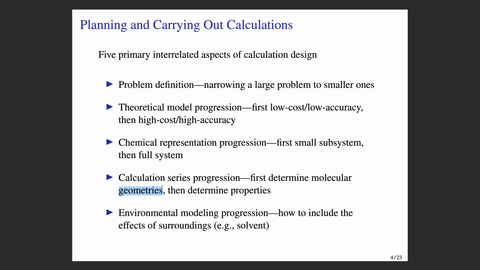But sometimes you've got a kind of unique structure, and you don't know exactly how things should be arranged spatially. You might know how things are connected from your NMR structure, but you don't know how they're arranged in space. And so first you need to determine a suitable or reasonable molecular geometry, and then from there you'll refine that structure and ultimately calculate the electronic structure properties of interest.